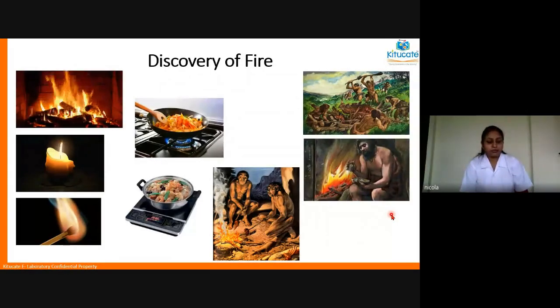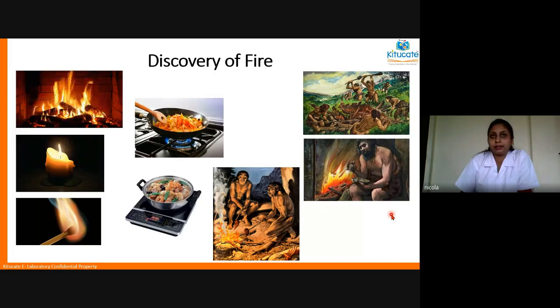After the day, when the day is over and there is complete darkness, they could not do anything. Like we can also work till 9-10 o'clock. We can do all our household work, we can do many things because we have access to light, with the help of electricity. We can see things. But since they had no access to fire, they could not do anything. Their work came to a stop after there was darkness.